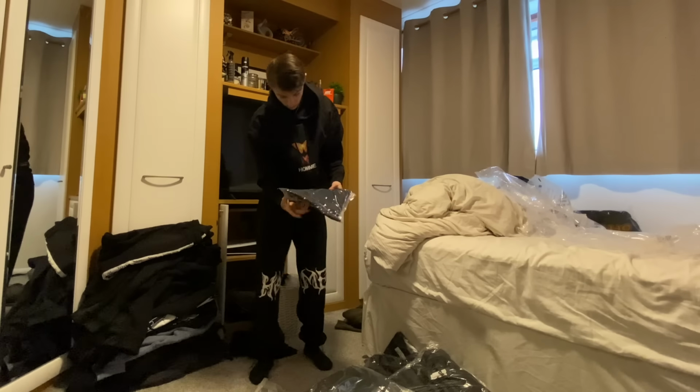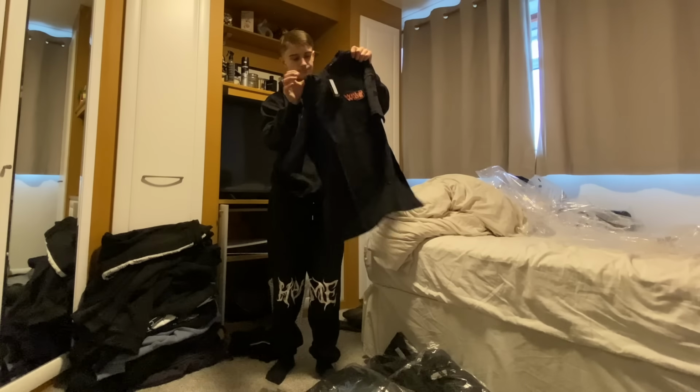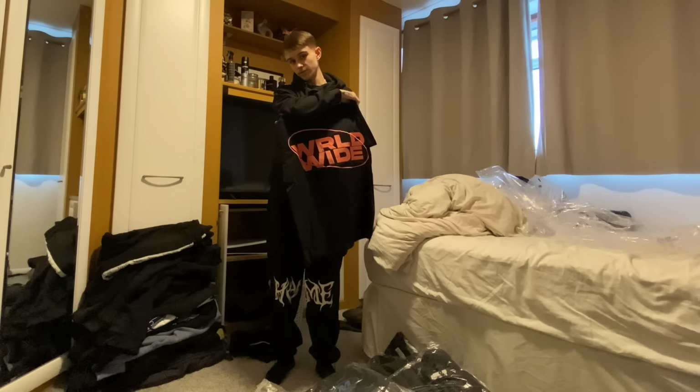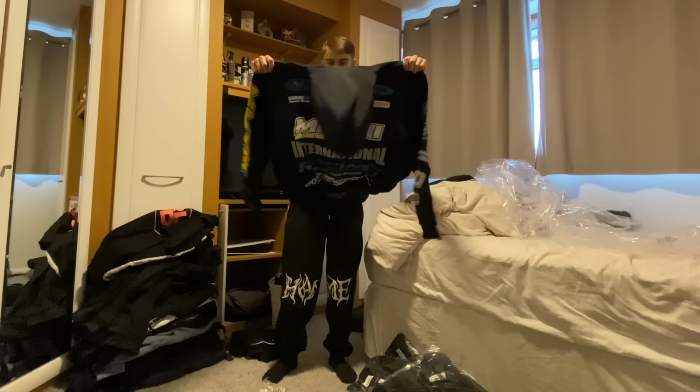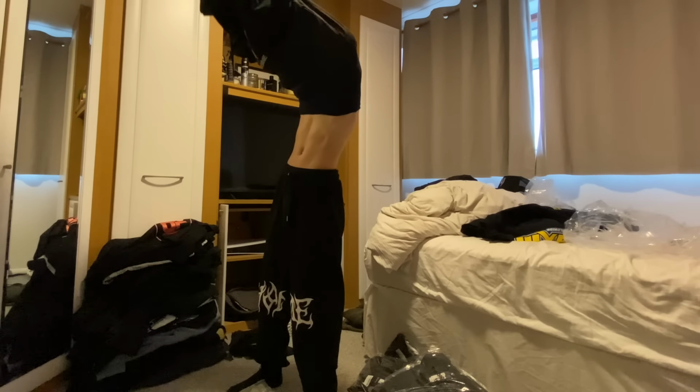Oh, I think this actually was the good bag to open last as well. Yeah. I would love to wear this, but that's going to be too big. There's a lot going on. No, I want to try that t-shirt. It's actually bugging me.